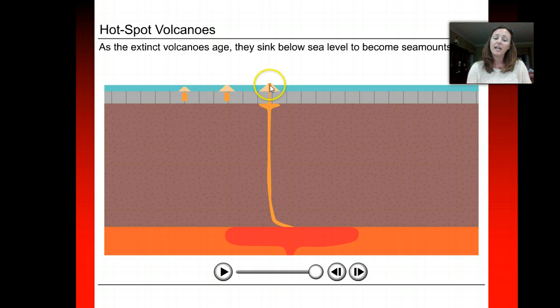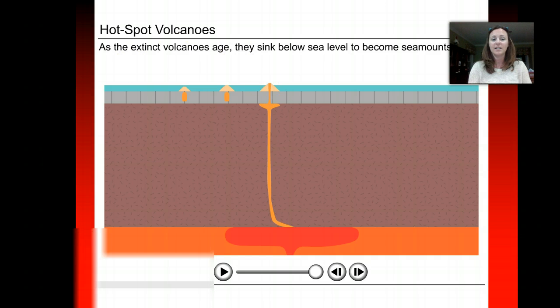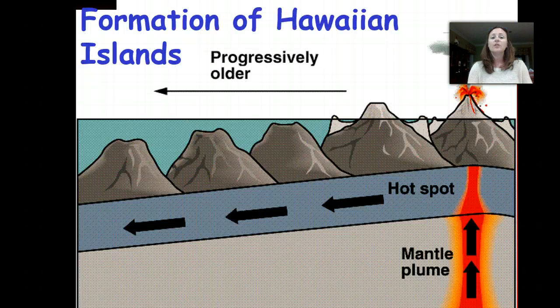But here we have an island now, and as we go further in our discussion, you'll see some examples of this. So this is actually how we form the islands of Hawaii. And you notice here in this picture we have the plume coming underneath the newest island, which is the Big Island of Hawaii. As this magma has broken off and the plates have shifted, we've had other islands that formed. As you go away from the hotspot, each of these islands become progressively older.